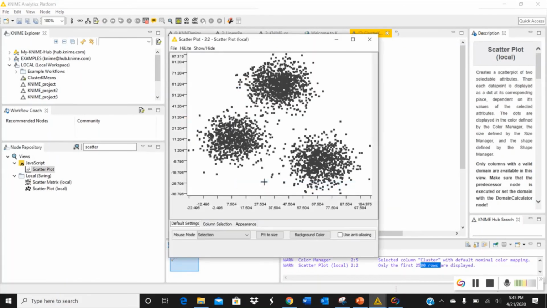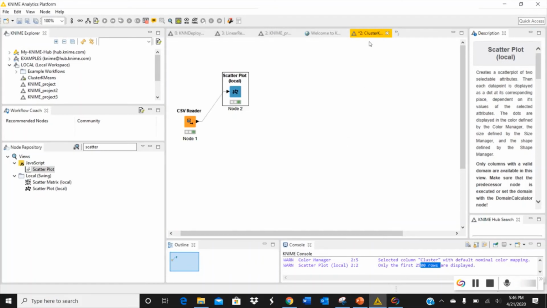In this case here, there's only two dimensions anyway. There's a V1 and a V2, and that's the only ones. So we didn't have to really do any playing around with that at all. But anyway, you see here, yes, it does appear that there are three fairly obvious clusters, and we want to see if KNIME can recognize that, and if we send in some other data, will KNIME be able to put a new observation into one of these clusters. Okay, so that was just to show you what the data look like.